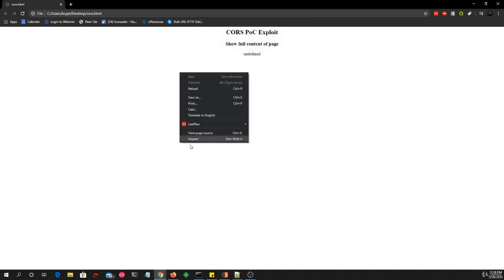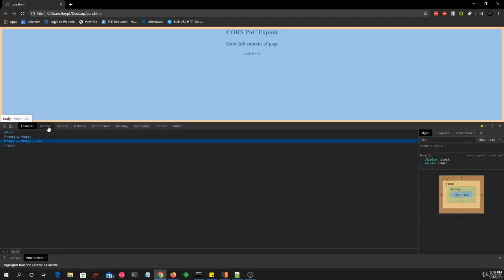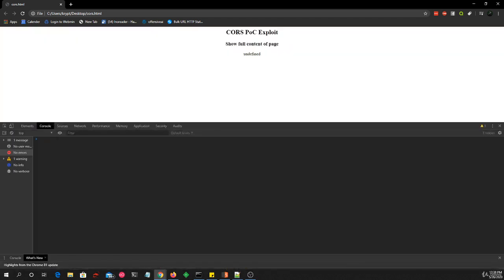But sometimes if you're testing a specific element, and your console comes up with an error saying it cannot fetch it because it doesn't allow it, if it's got the same origin policy, it won't work. Some browsers block based on same origin policy, so you can't actually execute the CORS exploit. That's when you need to figure out a bypass. So that's a very basic video on a cross-origin resource sharing exploit.